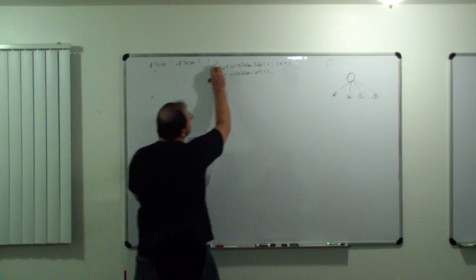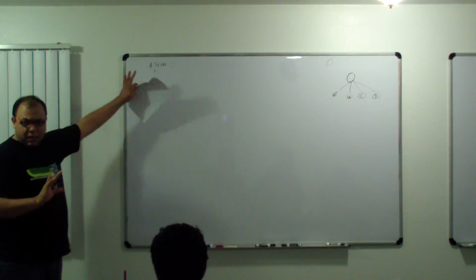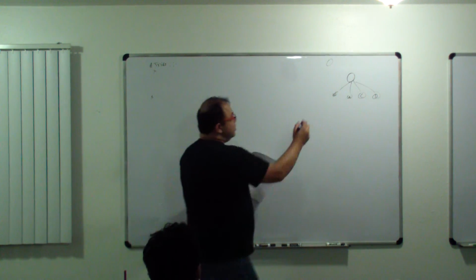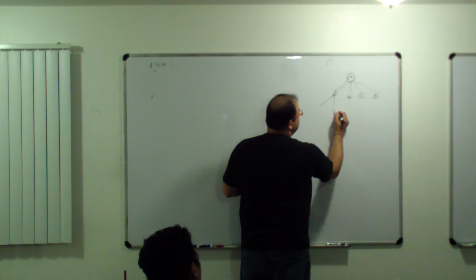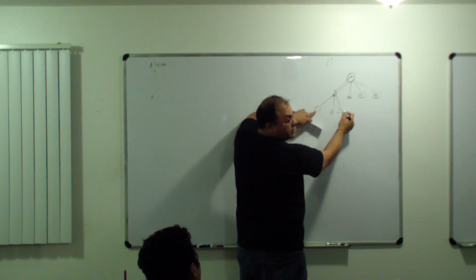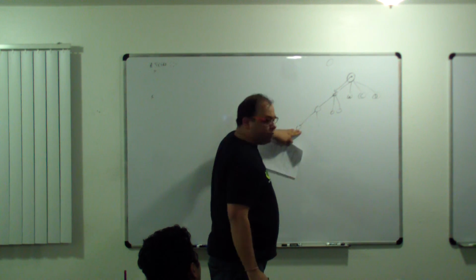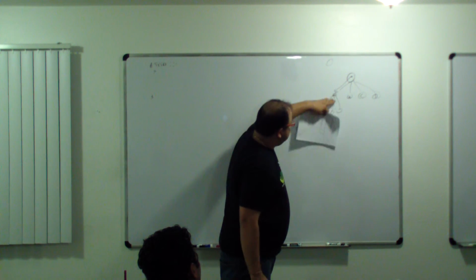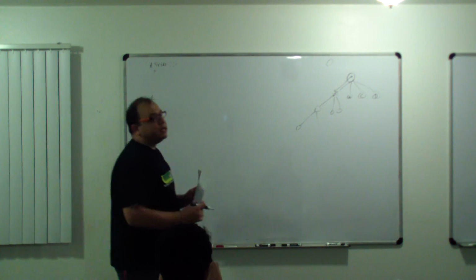If you don't understand my handwriting, I can explain it again. Then who will delete A, B, C, D? So this root will call delete on A. A, let's say, has three different children. A will call delete all my children, and this will call delete all my children. So it will start from here, delete all these elements, then come up here, delete itself, and then A will delete its children. It calls recursively, and that is how you delete.